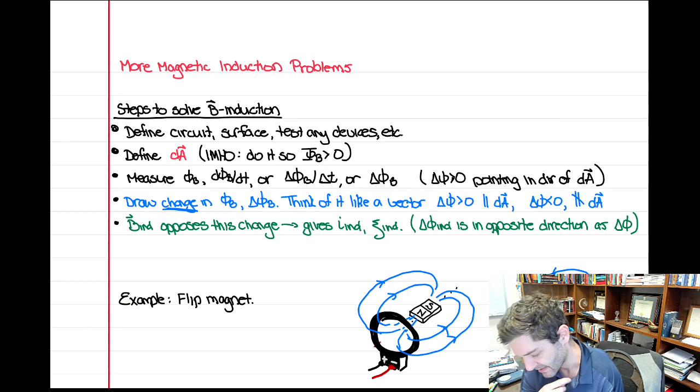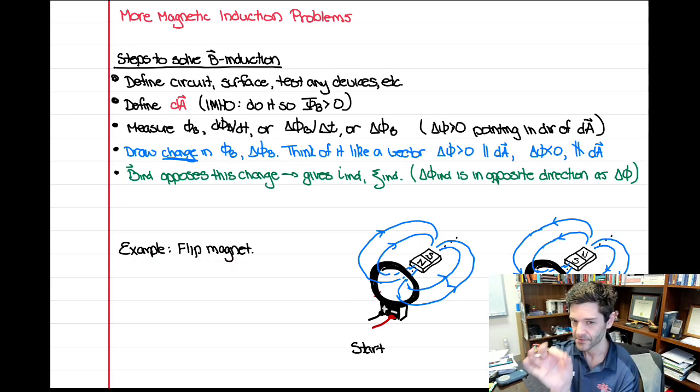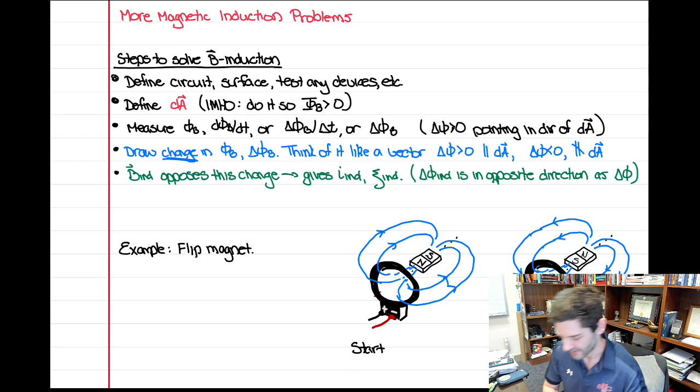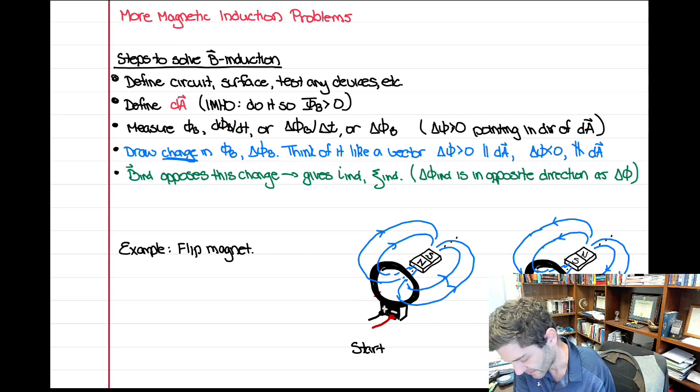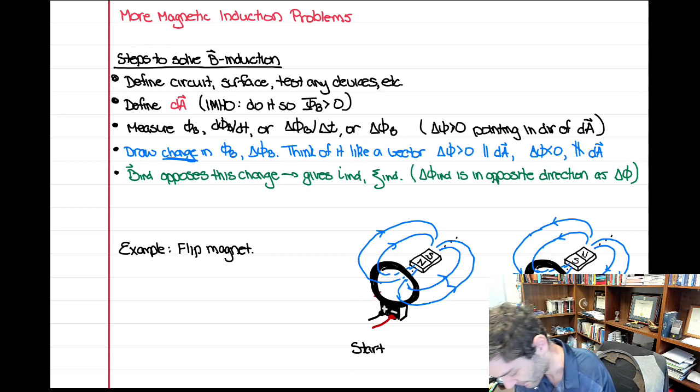So if you're going to do magnetic induction, we can think of it in terms of this example. Perhaps I have the example where in the previous video I was moving a magnet either closer to or farther away from this coil. Here I'm just going to keep the magnet in place, but I'm going to flip it over, so I'm just flipping the direction of the poles. In that case, the magnetic field will start by going out this way and end by going in that way. So there is a change of flux. Even if the start and the end points have exactly the same magnitude, the direction has changed. And then there's, of course, the transition period in between.